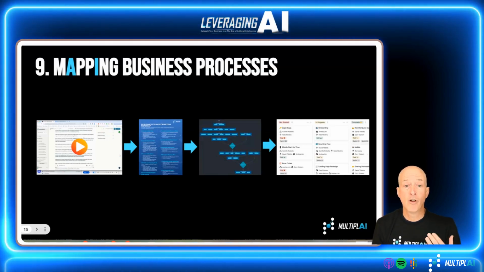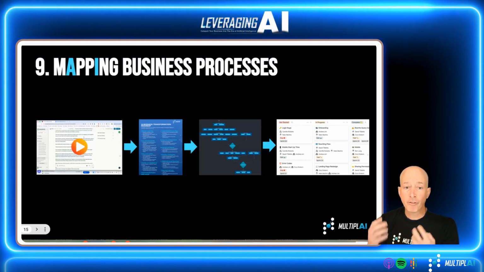Claude knows how to create flowcharts, very detailed flowcharts. And those flowcharts actually generate a code that then you can upload to tools like Lucidchart and Mermaid to finesse those flowcharts. And they can upload all of that information into your task management tool like Monday or Jira or Asana or ClickUp or whatever it is that you're using, and have all of those components, the actual checklist and the pieces of the video and the flow chart as part of the task.